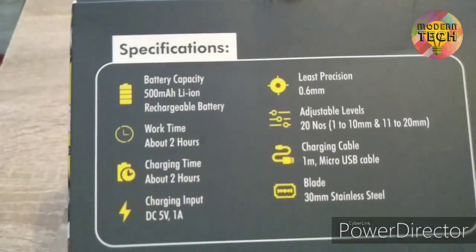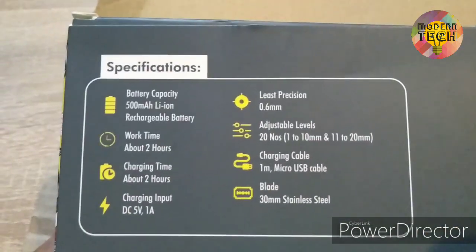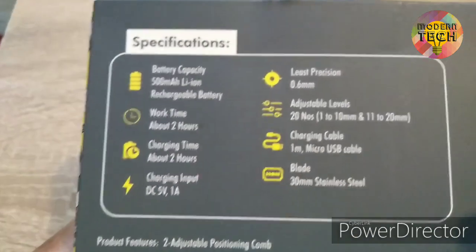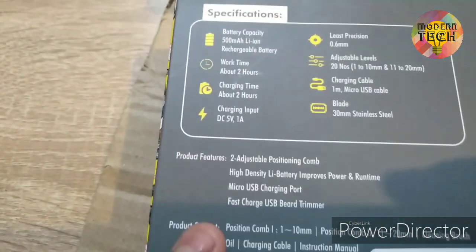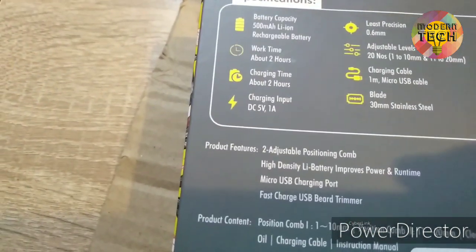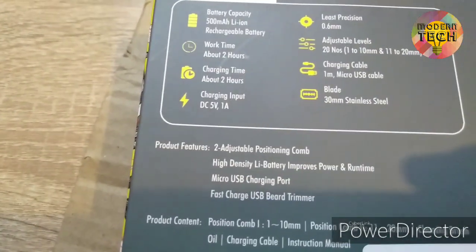Battery is 5 mAh Li-on rechargeable battery, and work time, charging time, and charger we use of 1 ampere to charge this trimmer, and we also get a charging 1 meter micro USB cable. And here is the stainless steel blade. And the product features: we get 2 adjustable positioning comb and high density lithium battery, improves power and runtime, and 1 micro USB charging port, fast charge USB builder.